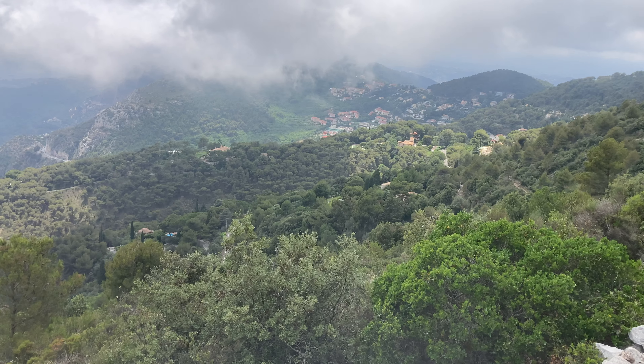Getting back to Nice from the fort is a little complicated - you're going to be hopping from trail to trail to road to different parks, and it's confusing. There are some amazing views on the way back and some amazing places to see, but just keep in mind it is a very, very long way back to Nice from Eze and the fort.